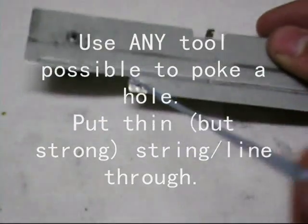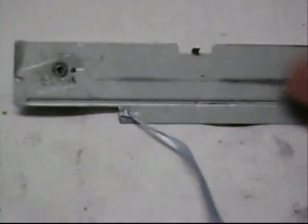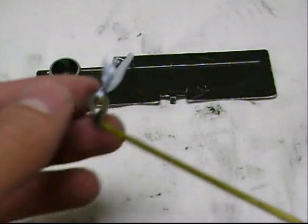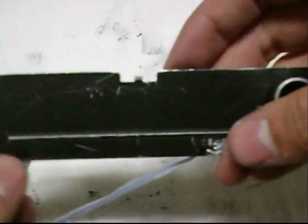Then you must take a little string, it could be fishing line or some other form of string, and put it through. Next, take the little string and tie it on the little rod. Make sure you have plenty of the string, as this step is accomplished by doing it by trial and error.